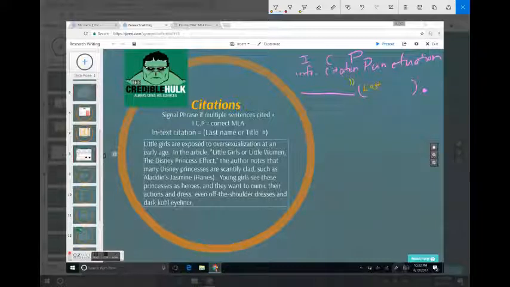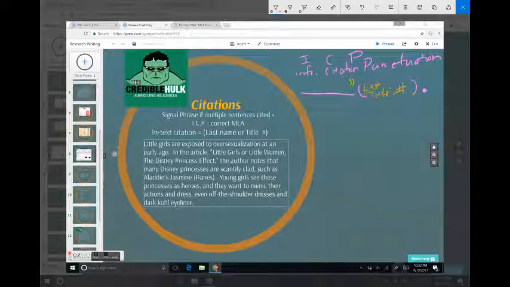If you don't have an author, what you would put first on your citation is a title. And usually that title needs to go in quotes if it's an article. Okay, so we either put an author's last name or a title, and then a page number if we have one. Please remember, don't make up page numbers. It needs to be the page numbers of the original source. So if you don't have the original page numbers from where it was originally published, then you just don't have page numbers. Don't tell me all your facts came from page 1.